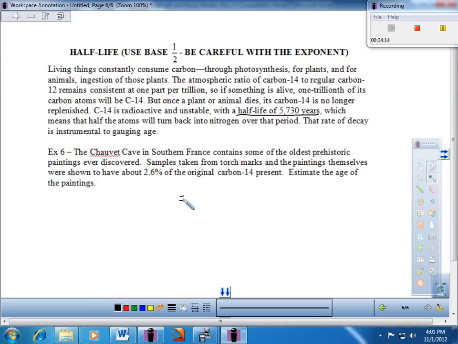So in this case, let's get the exponential model ready to go. And I think what we're going to want to do here, everybody, is realize that the carbon-14 is decaying by half every 5,730 years. So we're going to use our base 1/2. Same thing, everybody. I'm going to do it wrong for just a moment, and then we'll fix it. So I would do my base 1/2 raised to the t, but this would say to apply this base 1/2 every year. I don't want to apply it every year. I want to apply it every 5,730 years.